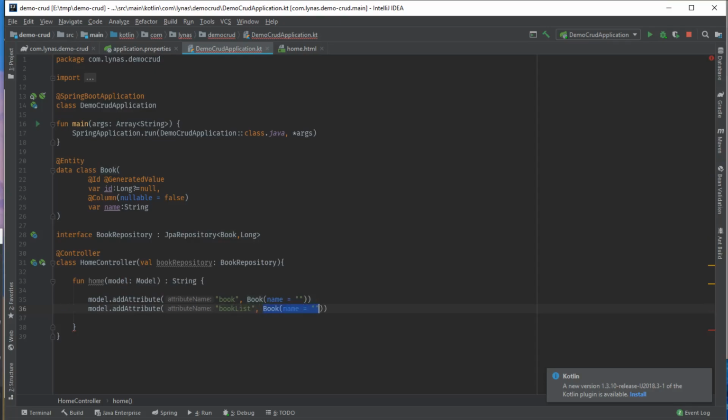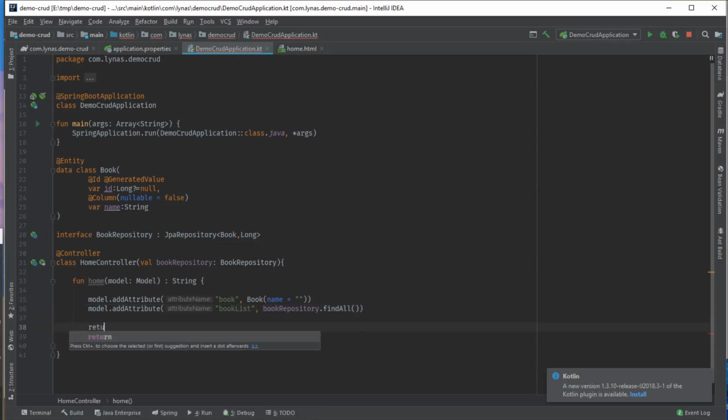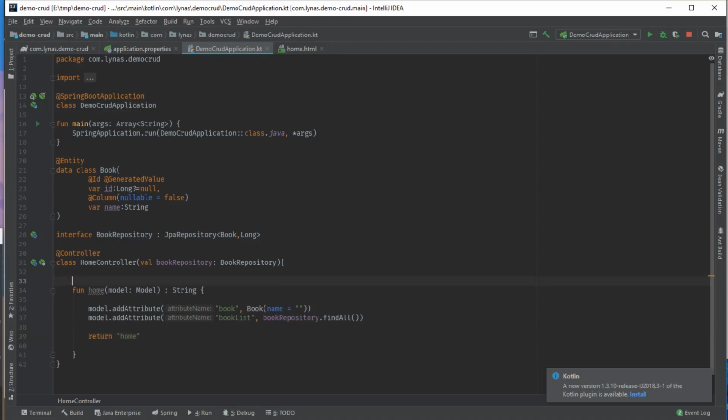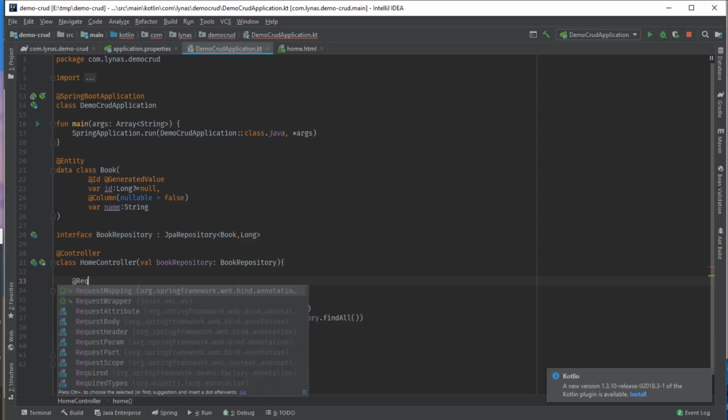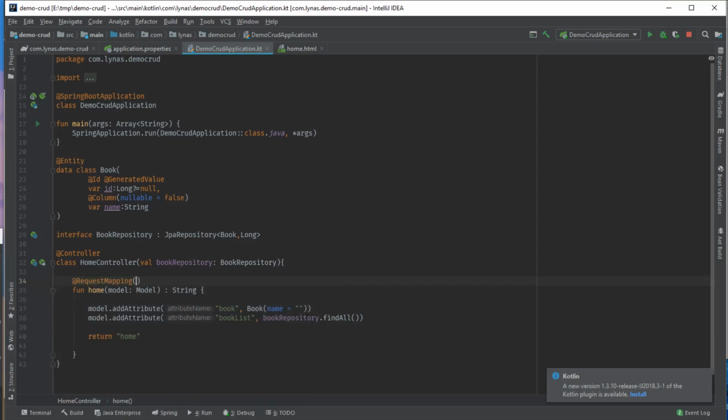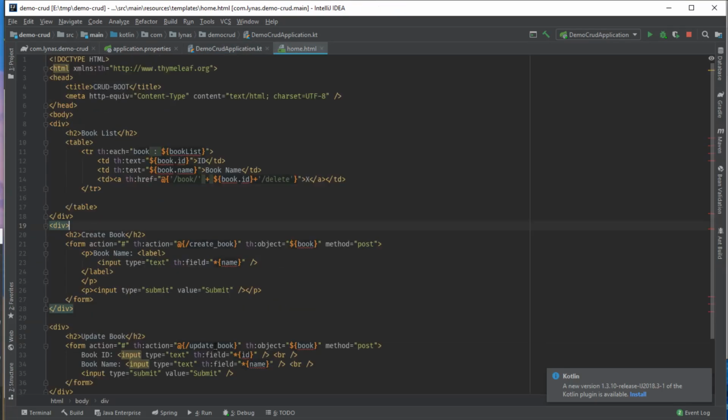It's going to have the book repository. Let's find all. Now it's not going to return anything that is expected. And finally we're going to return the page name, in this case home. Mention the request mapping. That's done. All the error warnings should go away after that.